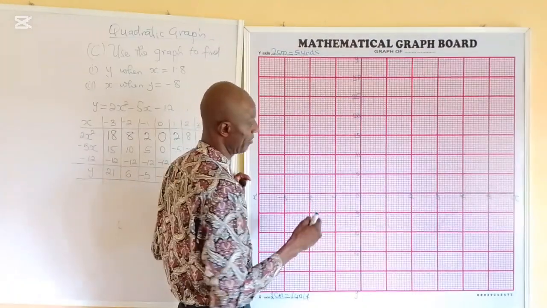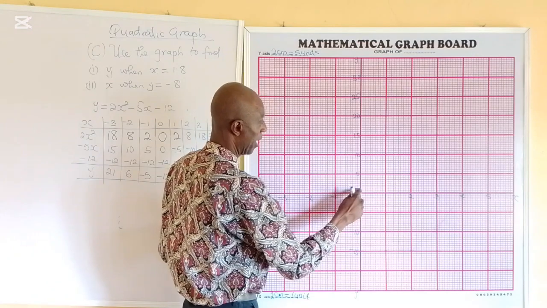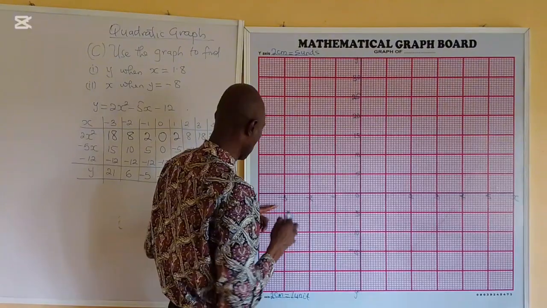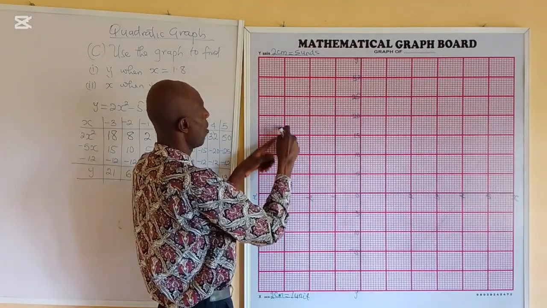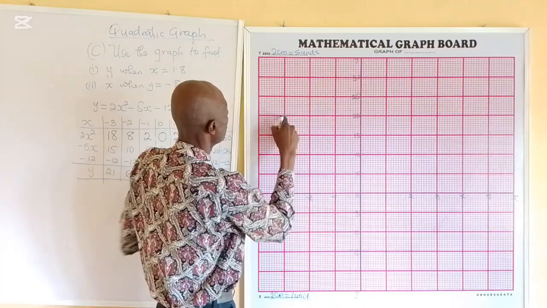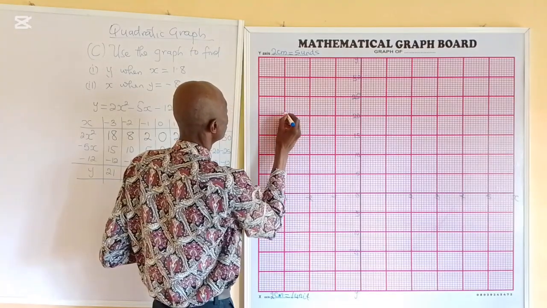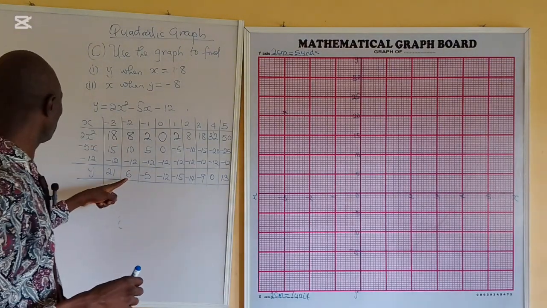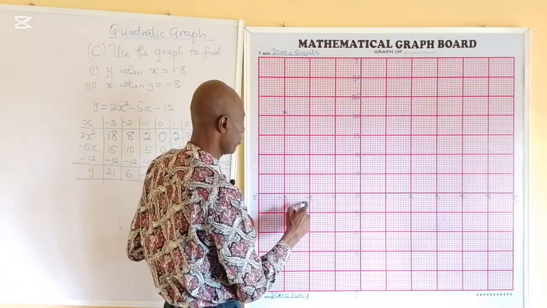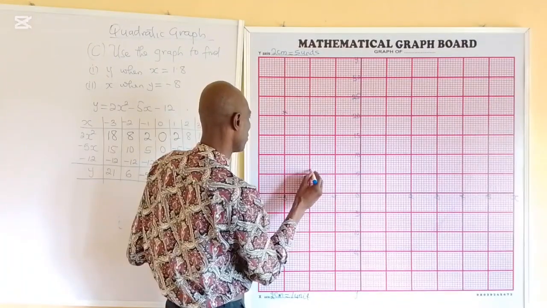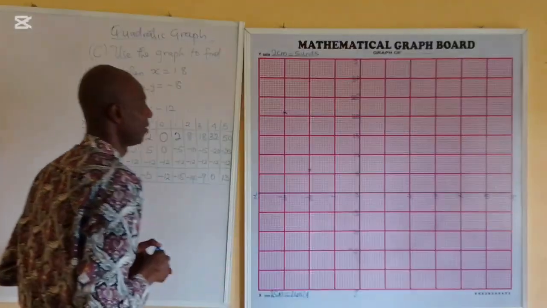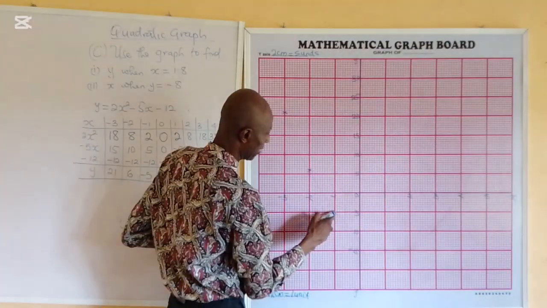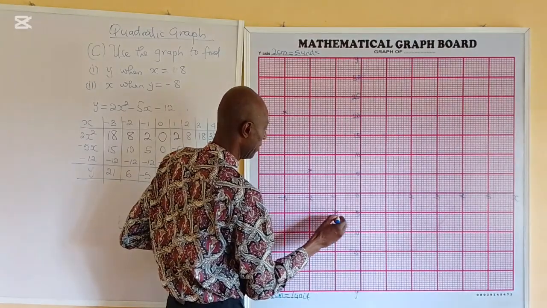Take note, 2 boxes represent 1. I'm counting 1, 2, 3, 4, 5. So if it is 21, I will trace the minus 3 up. Here is 20. So if I go up one box, it will give me 21. So that is my 21. Minus 2 gives us 6. Take minus 2, look at 6. I will go up one box again. Here is 6. Now, minus 1 is minus 5. Look at minus 1, look at minus 5. I will mark that place.